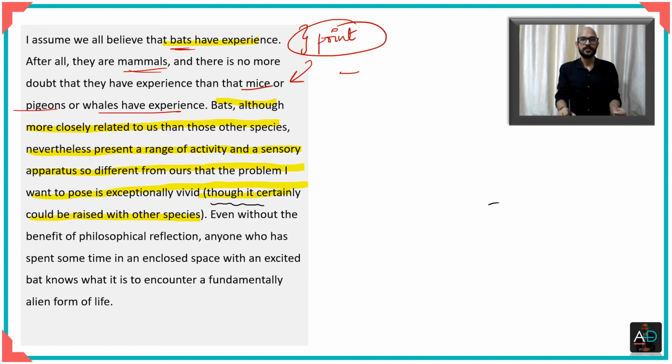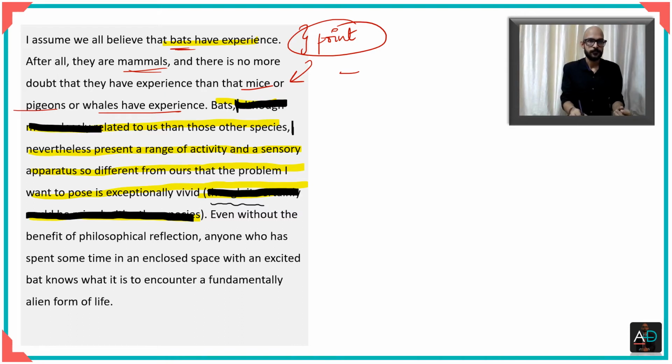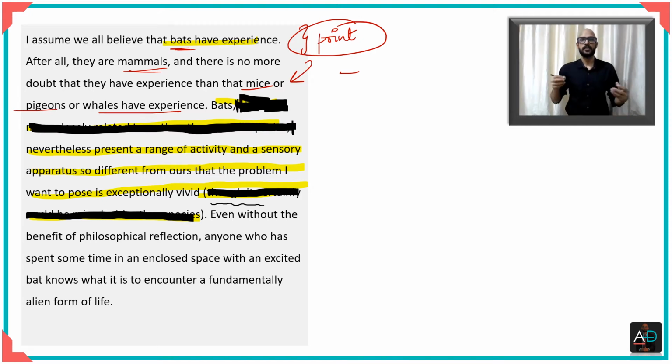So let me just black out portions that I feel can be omitted. I have done this and explained this to you in the other videos of RC as well, so you can go have a look at those as well. Let me first black out what is given in the brackets. Also here, between this comma and this comma, is a clause that is giving you some additional data. Since this is too much data in one sentence, I'll black this out as well. Now what remains is a shorter sentence, and let us see if we can understand what is being said.